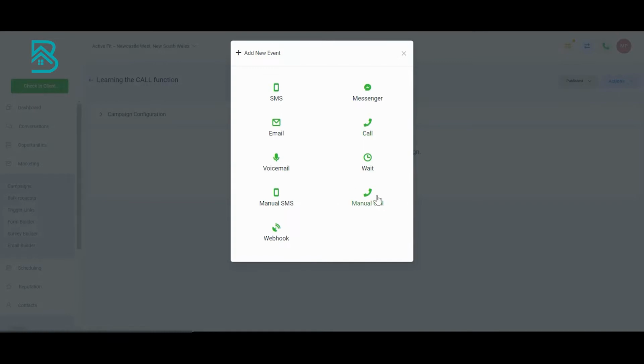Not to be confused with manual call. This manual call is covered in another video called manual actions. This is an automated call. And what this function does is it rings you in order to connect you with the lead. So it automatically dials your number whenever this automation step arrives and says to you whatever you want it to say, and then you just click a button and it will connect you or your team member directly with the contact. And this is how this works.